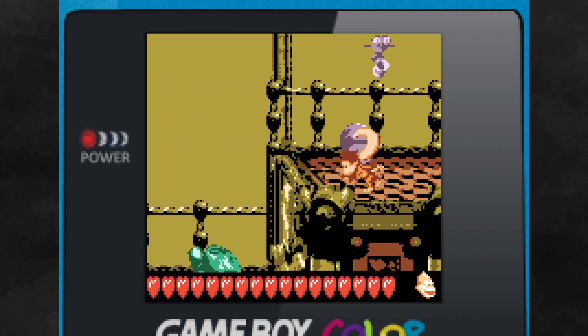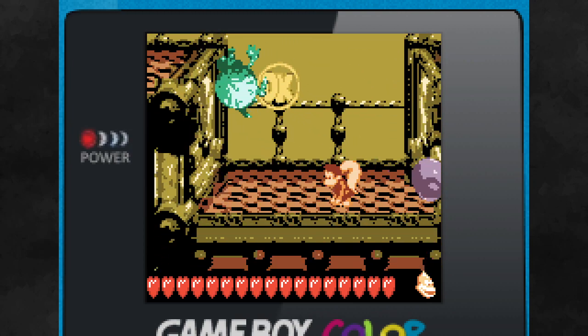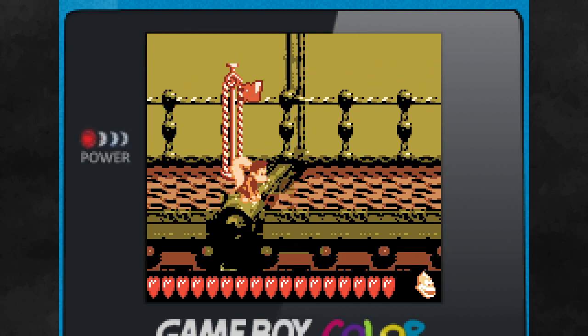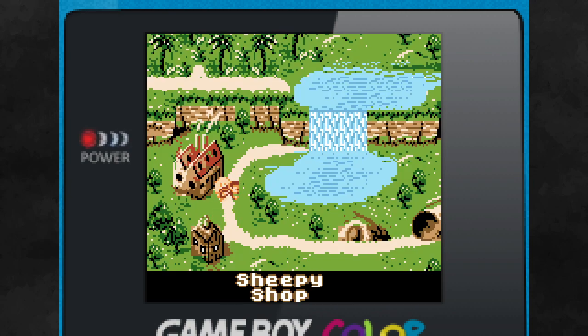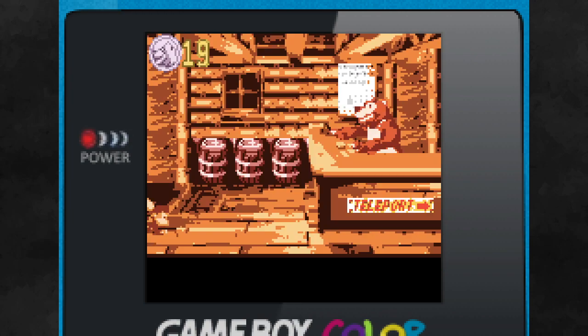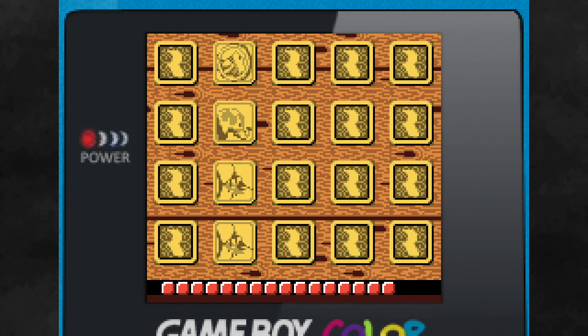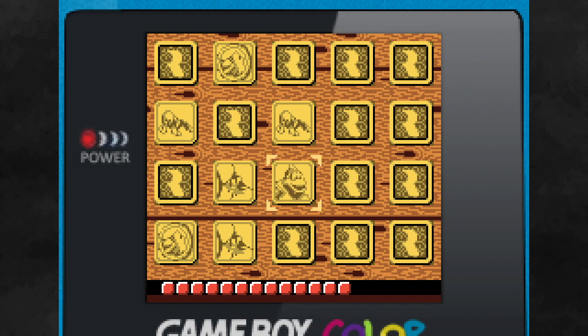Coins nearby. We had that one instance where I actually had to put in some effort to get the DK coin. But now we're going back to the usual, stand on top of him. Okay, Sheepy Shop. Time for more cards. Banana, Squitter. You. Lucky. Wait. That. DK coin, Squitter. You. Dixie.